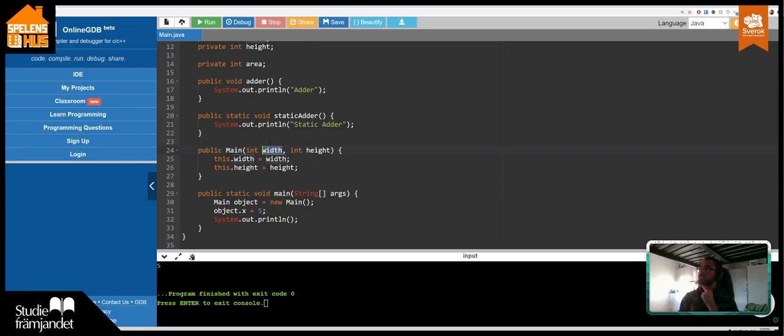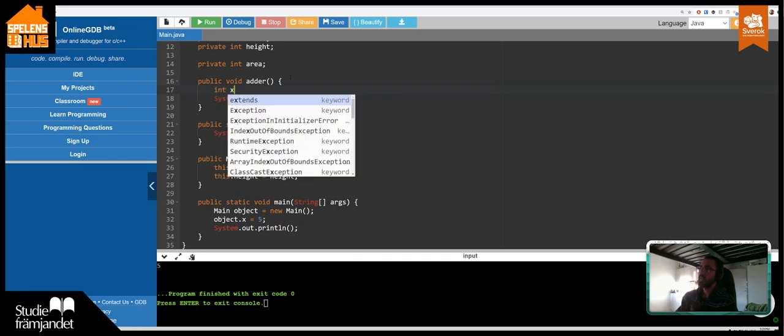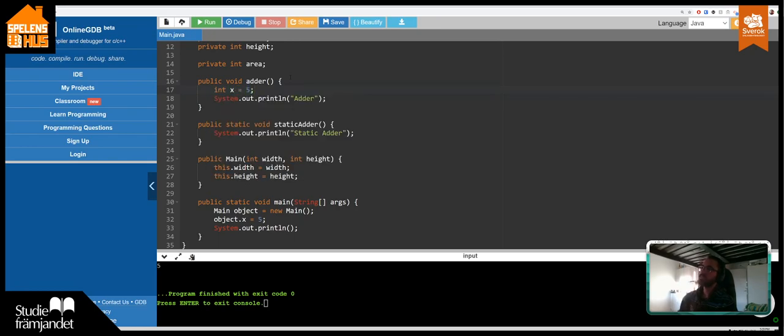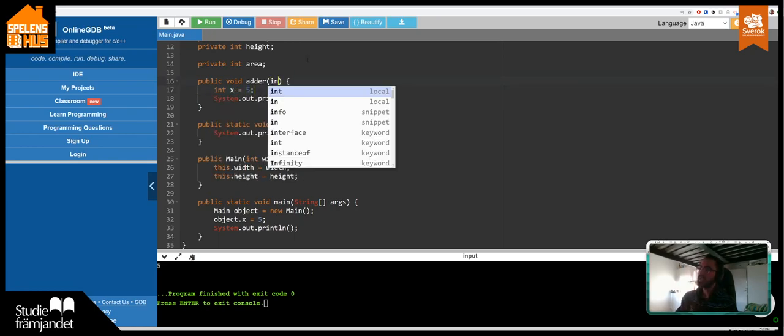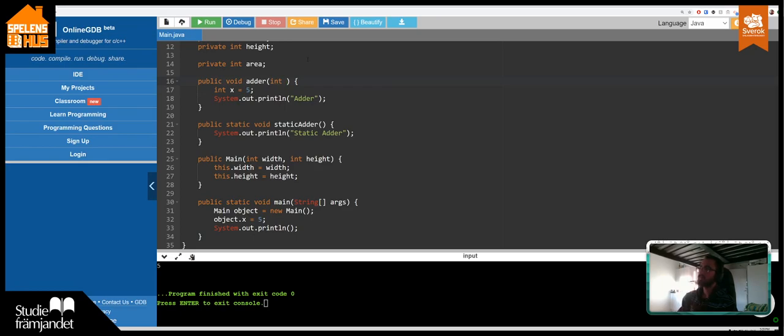Okay. At any rate, when you create a method, you're allowed to put in parameters. So let's say that adder has some x equals 5 and takes in a parameter that is of type int.